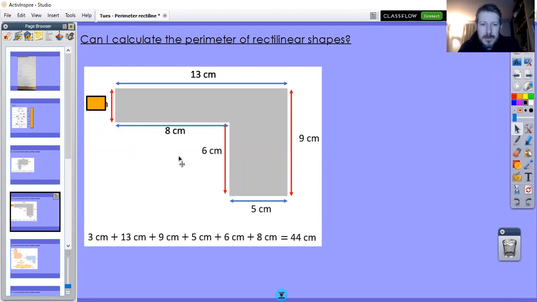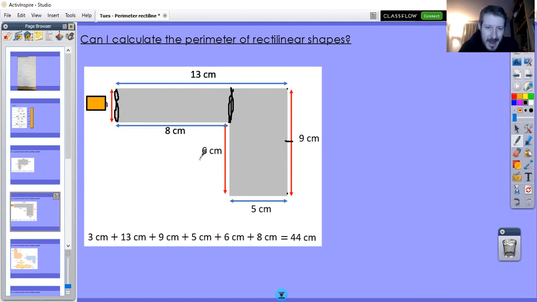And what we need to think about is the fact that this length here is 9 centimeters. And we're trying to find just this bit of that 9 centimeters, because from here to here is 9 centimeters. But from here just down to here is going to be a bit of that 9 centimeters. And what we can think about is the fact that this length here is 6 centimeters. But we know that from here to here has to add up to the 9, because all the way down here is 9 centimeters. So up to here is 6, plus then this bit will make up the 9.